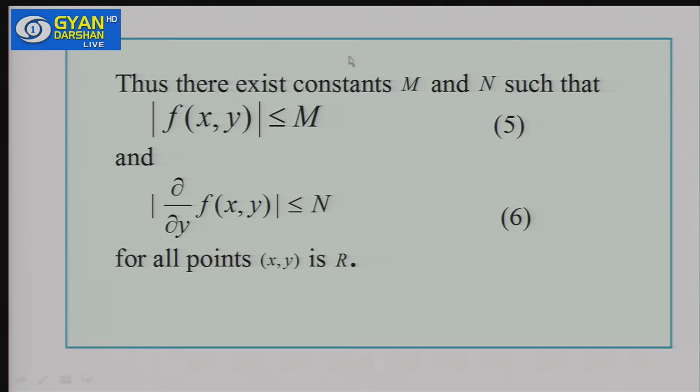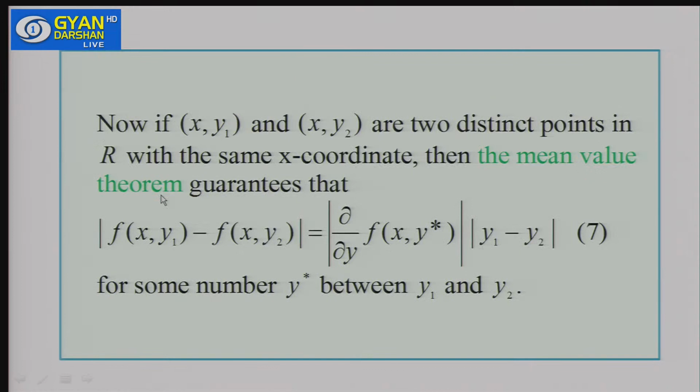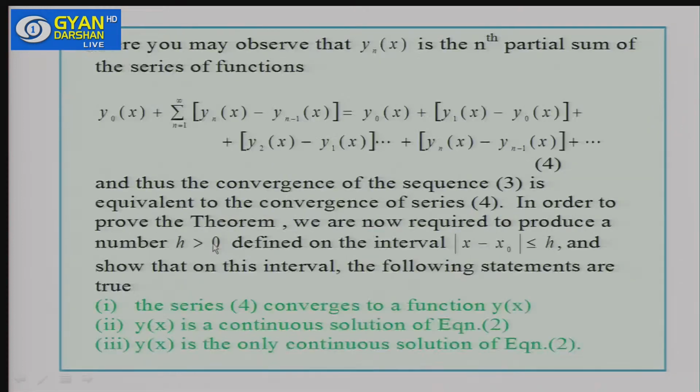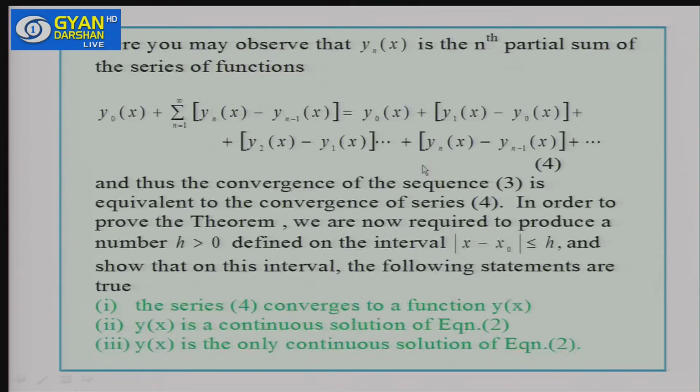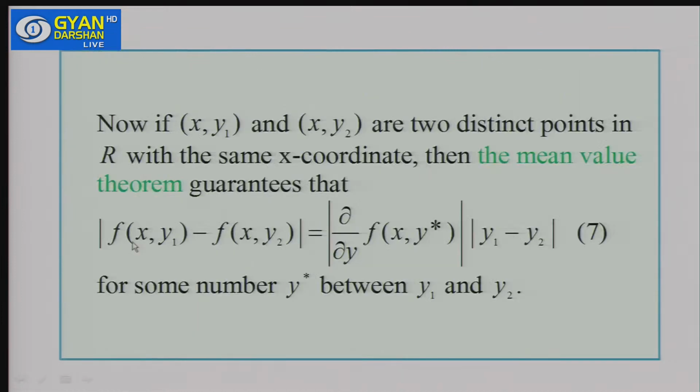Without any loss of generality, let M and N be two constants so that f is bounded by M and del f del y is bounded by N. They have already shown that these are bounded from the given conditions. Now again we are going to use it. See smartly what you are doing. Here is a difference, and if you see the definition again and put it here, then ultimately if you take the integration common, you will get the difference of this function at y0 comma y1. So this is the back calculation. First we are going to show this, and then use it.